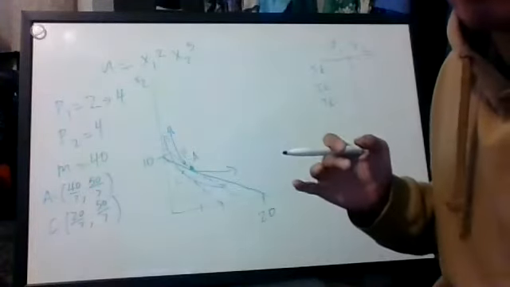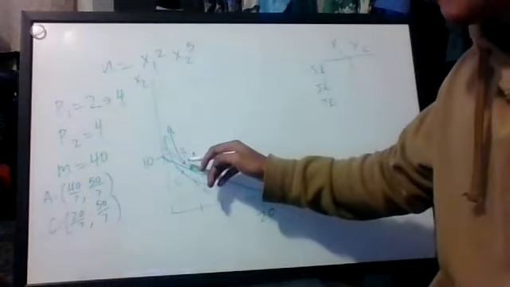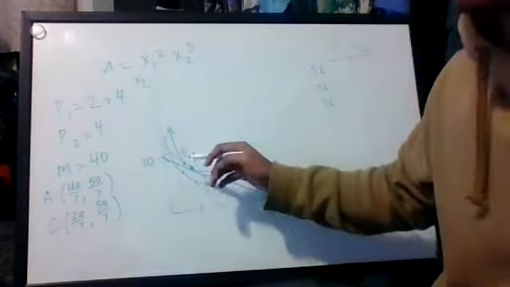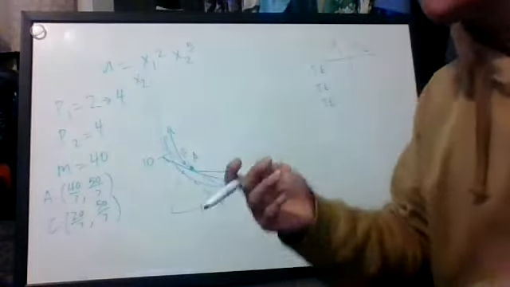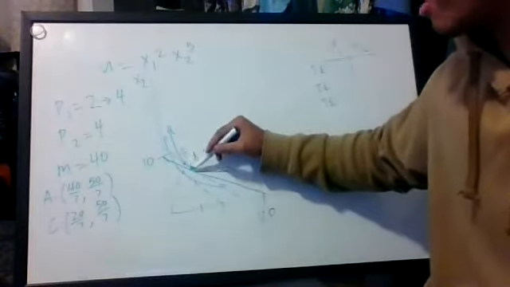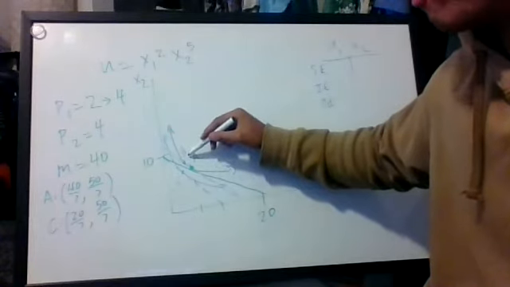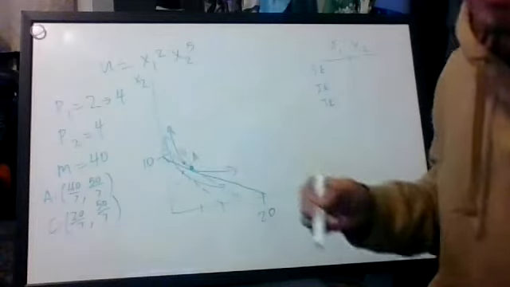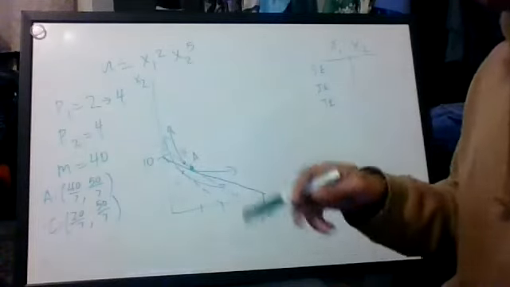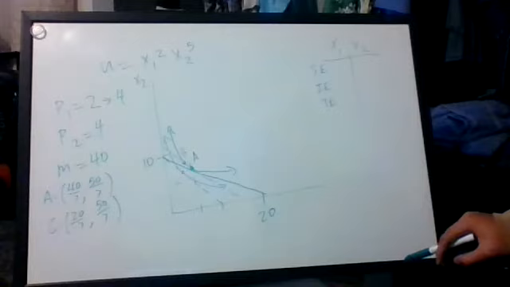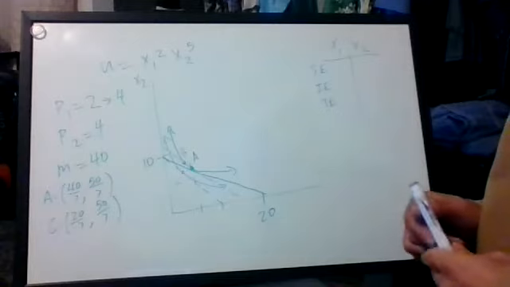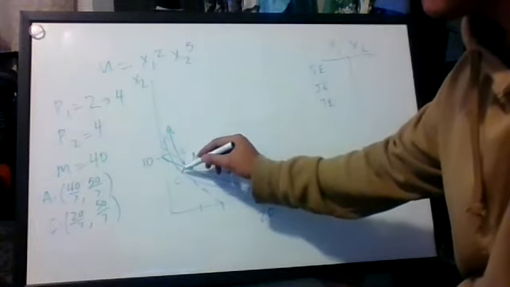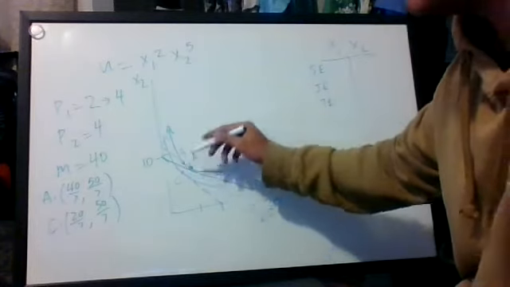Again, that's a reminder because the slope at point C is equal to the slope at point B, which means the slope has to be higher at point B than it is at point A, which means it has to be higher on the indifference curve. So that's kind of why. But we also know that the slope at point B has the same price ratio as the slope at point C.